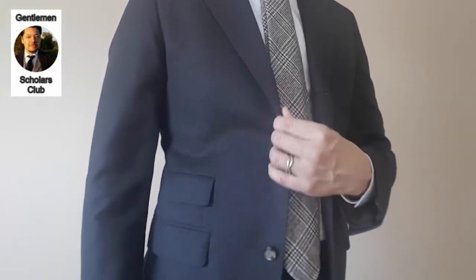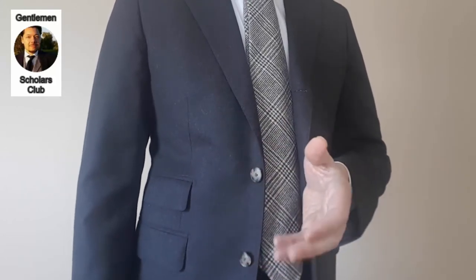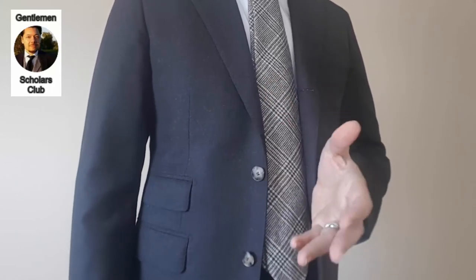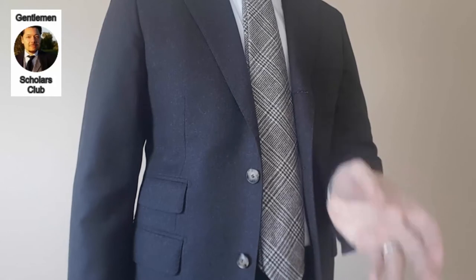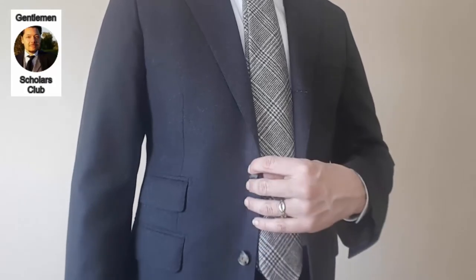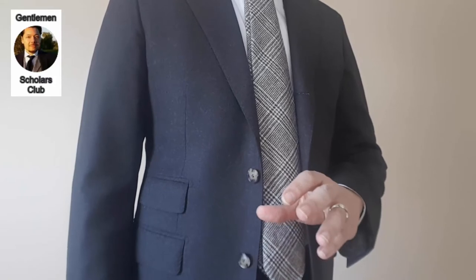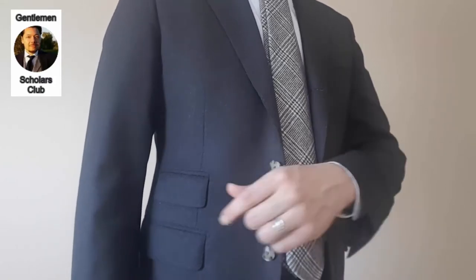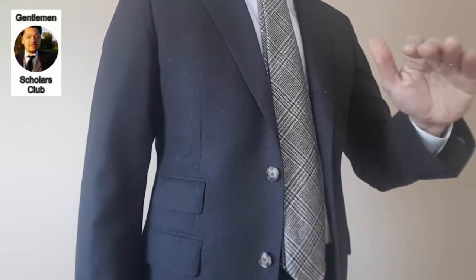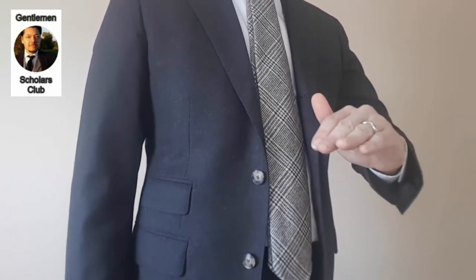This jacket also has other features that make it more casual — the color of the suit itself. 'Never wear brown in town,' as the saying goes, so this is more of a country suit given that it is brown. That's not necessarily the case outside of London or in the U.S., but the brown association is with country wear. The pockets are what we're focusing on, though, and the flap places it in the intermediary spot on the formality scale — between jetted pocket and flap pocket.